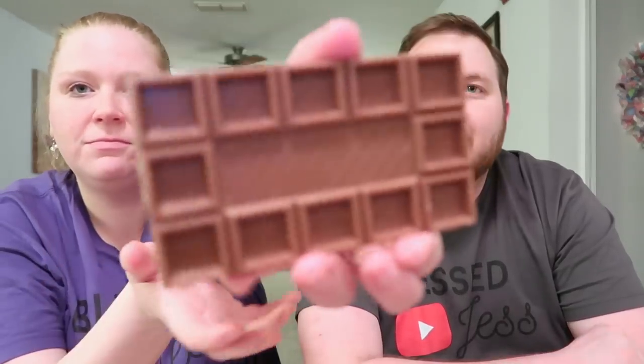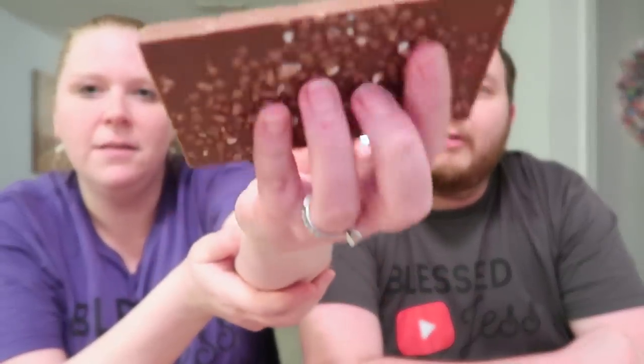Oh, look at this. It's so pretty. Flip it over. There's the hazelnuts. I actually love hazelnuts. Me too. I want to get a piece with a lot of them. Okay, so let's see.